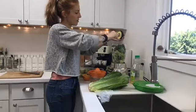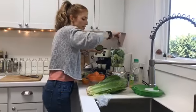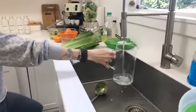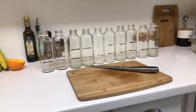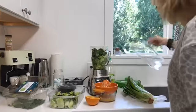Then I put a half of an avocado in here. Just plop it on in. And I am really particular about making systems to be really easy. So I have, here, can you show them my containers here? I have taken kombucha containers, just GT's kombucha, and I've marked where I fill them. And I use this IKEA pitcher also, and I'll show you why.